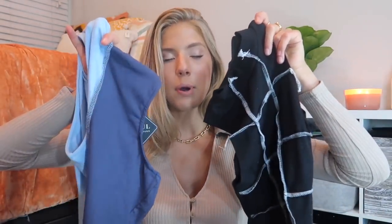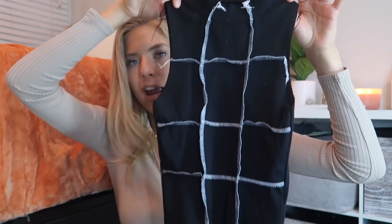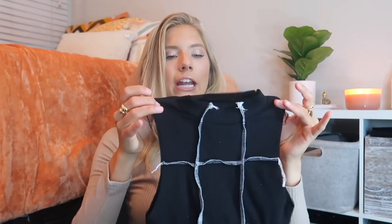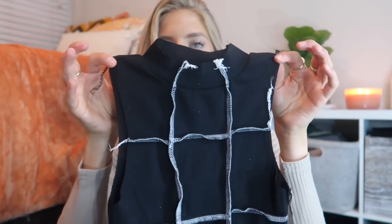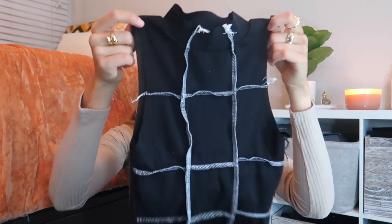This top also has that exposed-stitching look, which I've seen on almost every Pinterest summer outfit inspiration picture. It's definitely a huge trend right now. It looks so good with ripped denim jeans and a jean jacket. I'm a big fan — it's a thicker-strapped tank, which I really like. They have it in other colors too, so I picked up more of them.